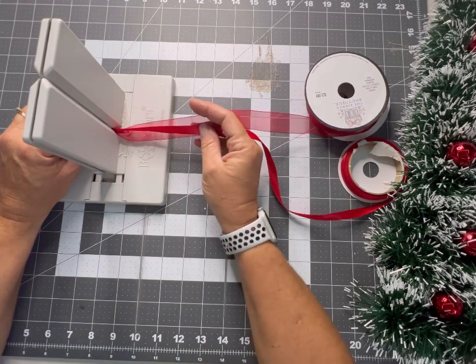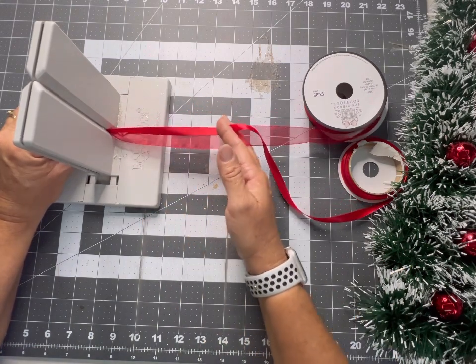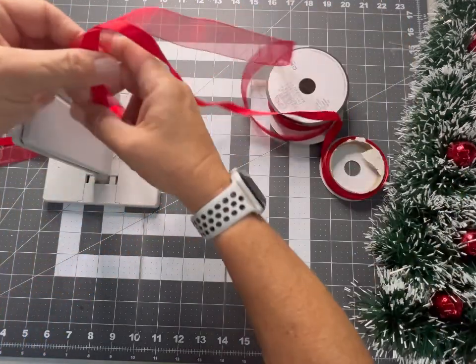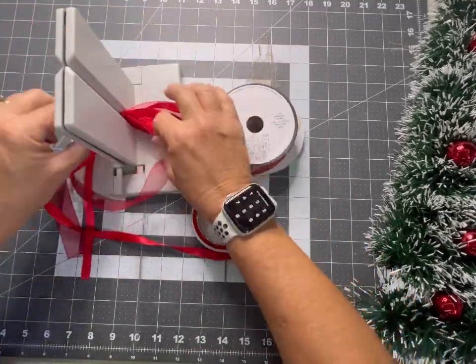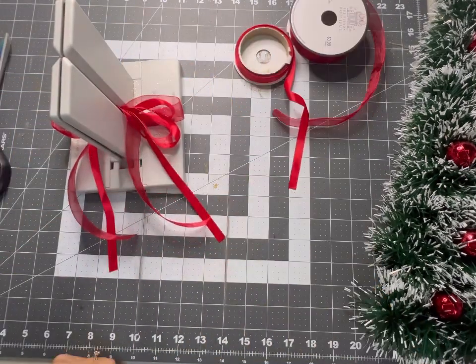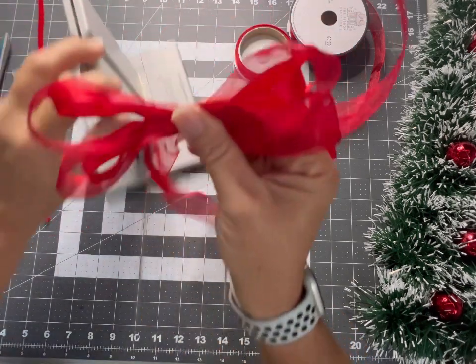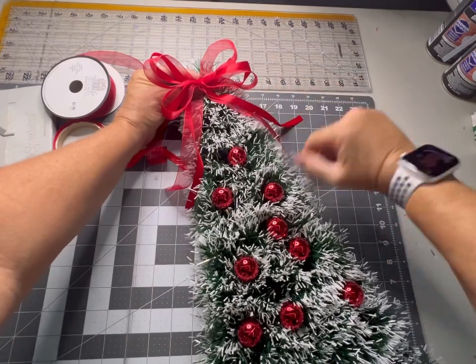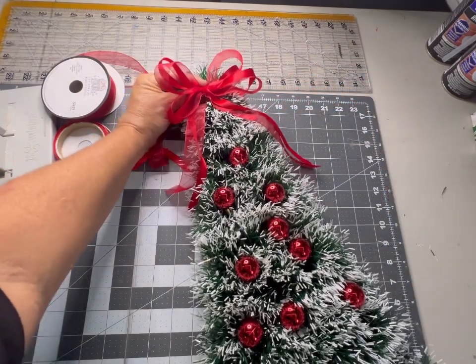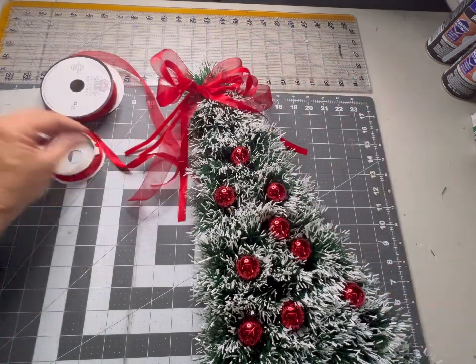I don't know if I want to do a 1 loop or a 2 loop. We'll see. Let's play around. And let's see here. Let's just play around and see what we think looks the best here. Pipe cleaner. And we'll take our bow off here. And let's just see what that looks like. I think that is going to look really pretty on our design. Just keeping it basic, simple, super pretty with that sheer and the silk combination.